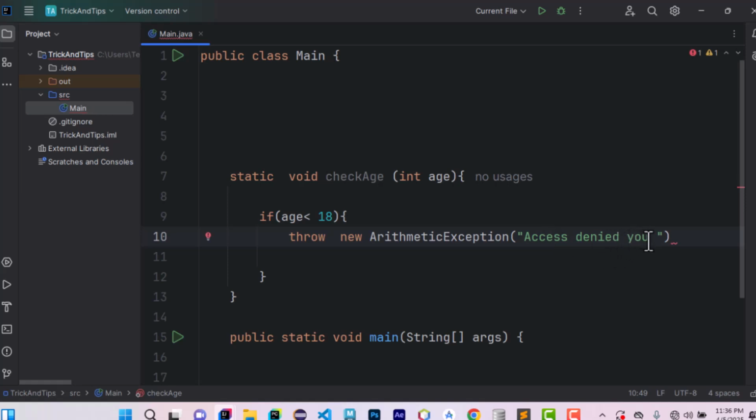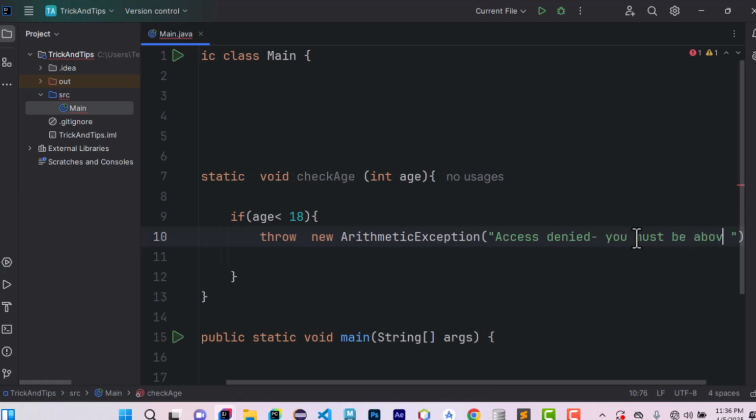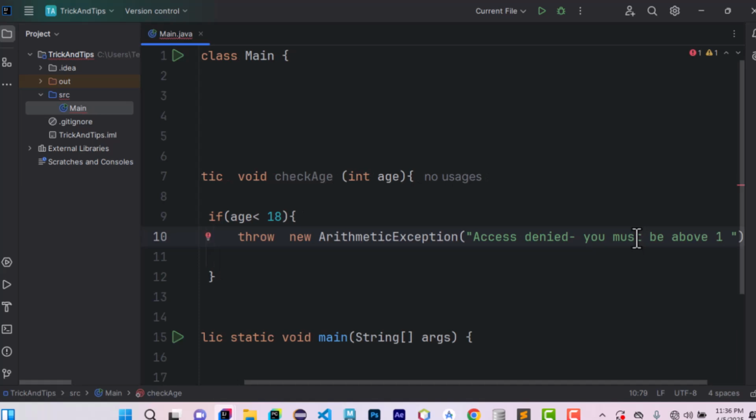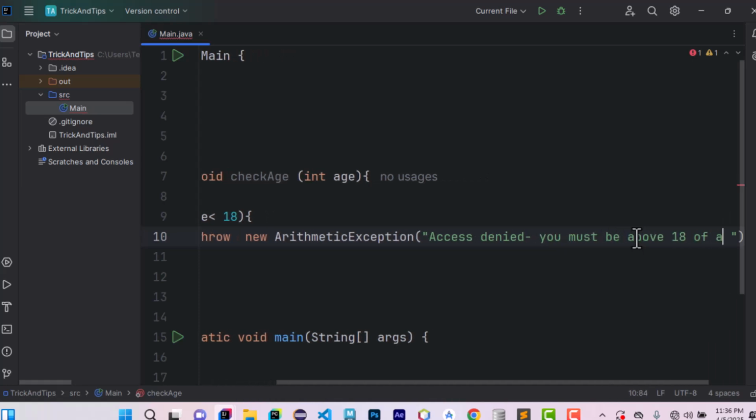And we can say that. What should I say here? Honestly, too much thing. Okay, access denied. You must be above, let's say, 18 age.